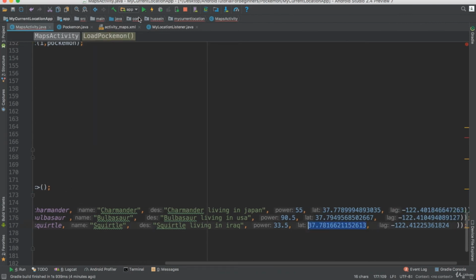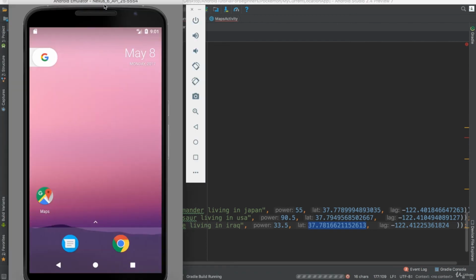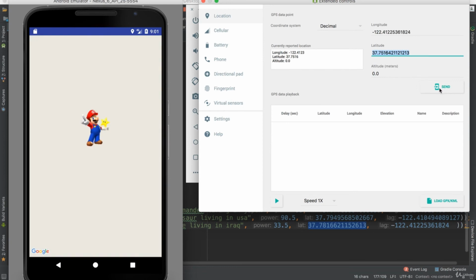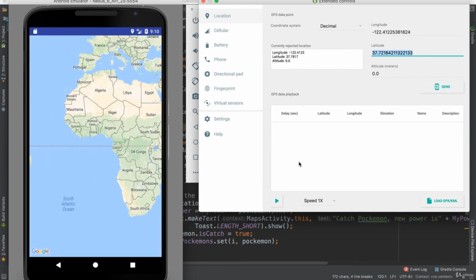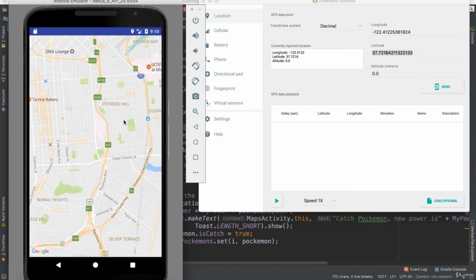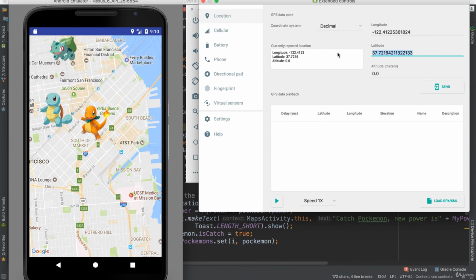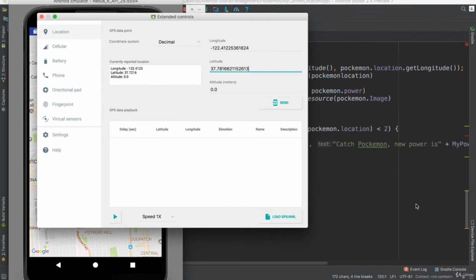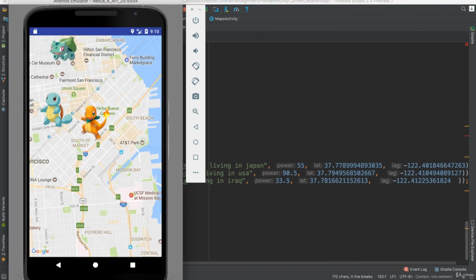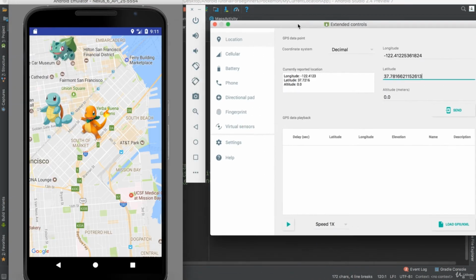Now let me run it and see if it is able to catch the Pokemon and show me my new power or not. Because I'm not working on a real device, I just used this one to show you all the details. It will load them up for us. So I would go to my location, which is this location. Now let us move to the map. Let me change my location to a Pokemon location, any of the Pokemons. I used the third one, which is this one. This longitude and latitude, I changed it to that one. So hopefully now, if I change to that location, it will go to that Pokemon location.